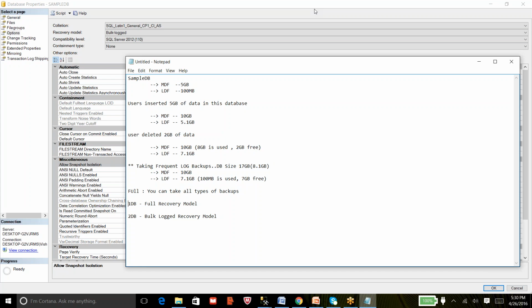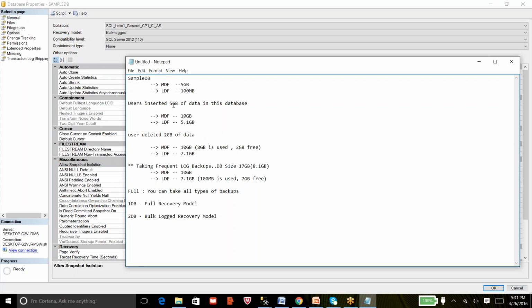Let's say your database is around 100 GB, then you have to back up that 100 GB of data. So it might take around 2 hours or so to back up the 100 GB of data. But for the data inside your log file, if you configure your log backups to run very frequently, it just backs up the changes that happened within the log file.